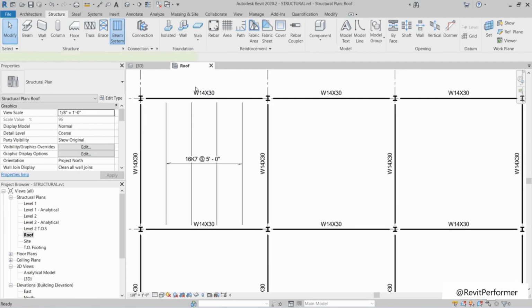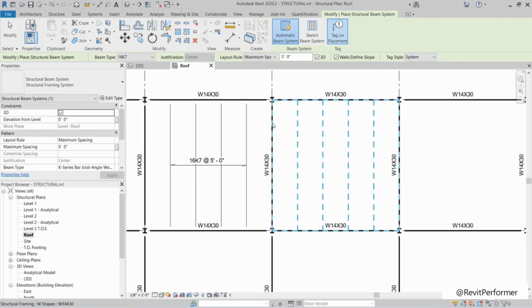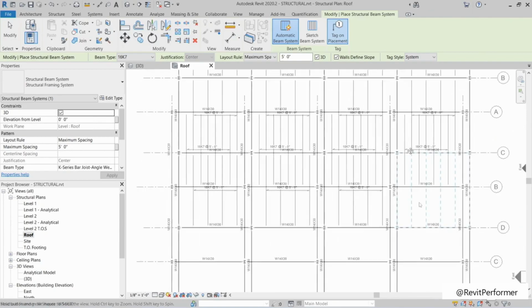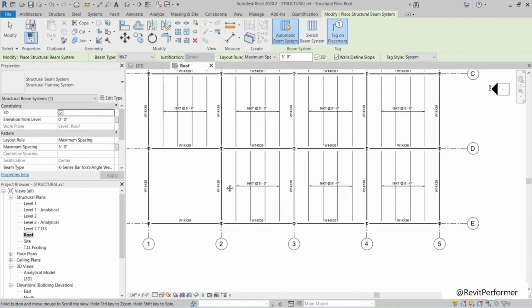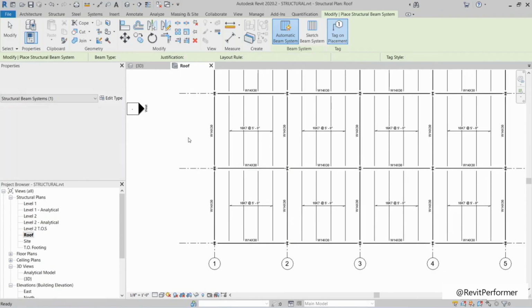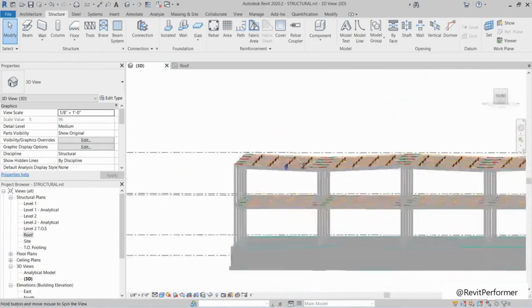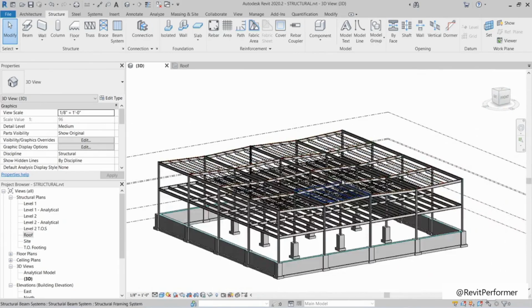Let's go to beam system. Let's fill in the rest of our bays. Easy as can be. It takes a little bit longer to add them, but that's fine. We're putting a lot of stuff in our model. Escape a couple times. Go to a 3D view. Pretty cool, huh? There we go. Save your model. That's how you add joists to a pitched roof.